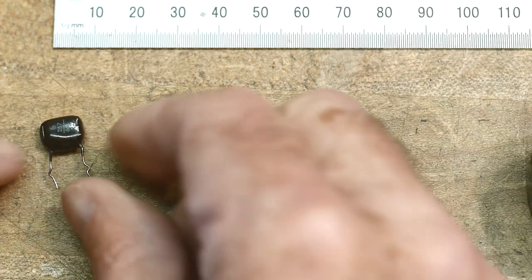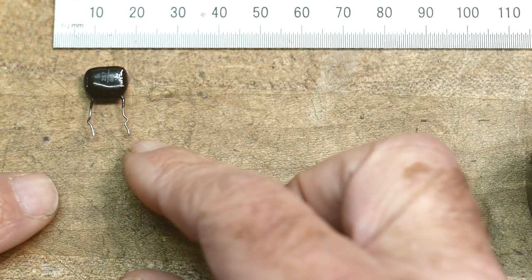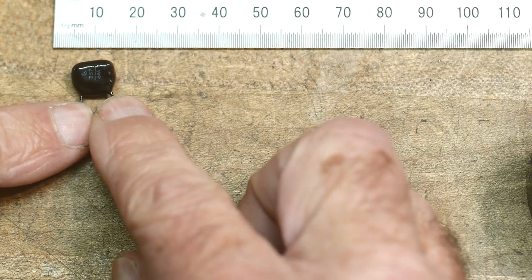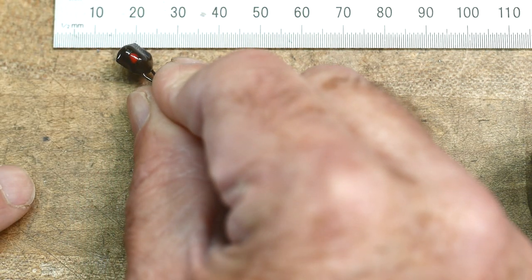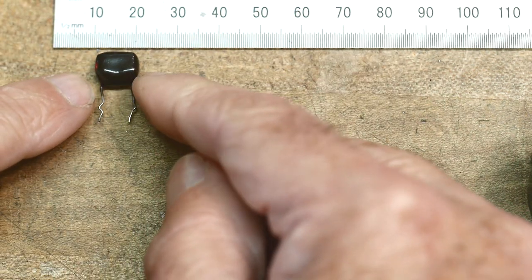It's marked 257, which is 250 microfarads. That's on this side. It says 257 and 6M. I don't know what the 6M stands for. So it must also be a dipped tantalum, I would guess, but 250 microfarads? I don't think I've ever seen a dipped tantalum that was 250 microfarads. This is just a really weird capacitor. It's got a little red dot on one side that tells you where the plus is. That one's just super, super strange.